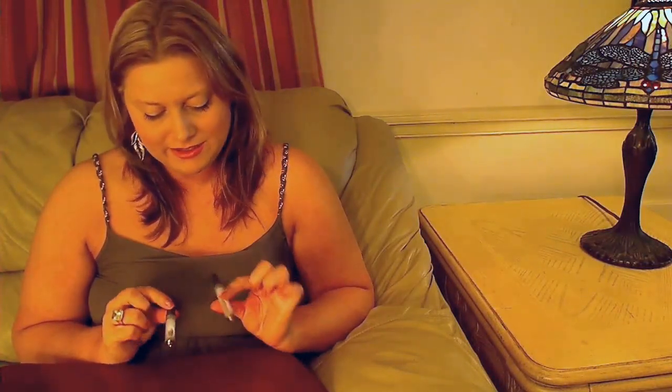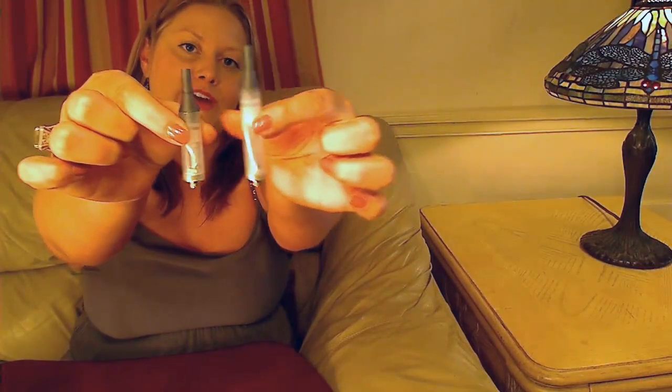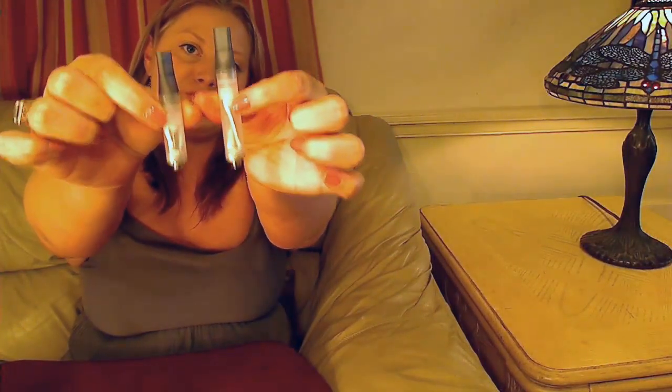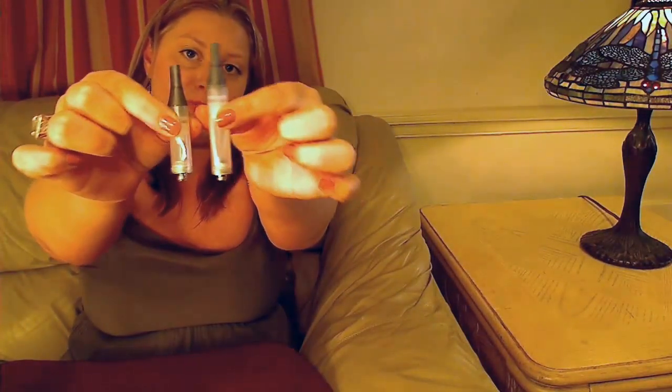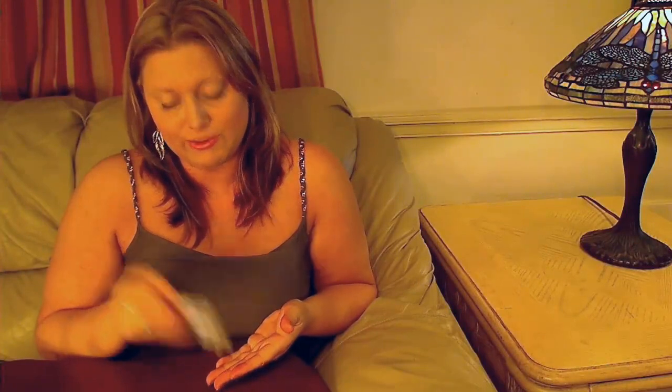I'm going to be telling you about a couple new products that are up on esigcharleston.com. These are the Vision Clearomizer tank systems. They come in two different sizes. This one's the 2.5 mil. This is the 3.5 mil. Both of these are 2 ohm resistance, so they will work on any size of the Ego batteries, any of the mods. If you have the Knight Rider, the Rough Stack, the Bolt, any of those, they'll work on there too.